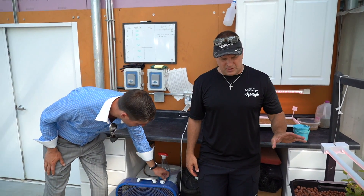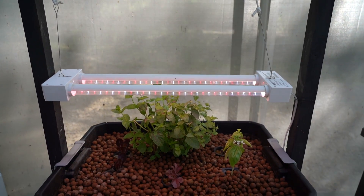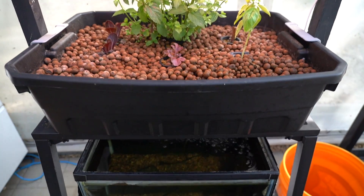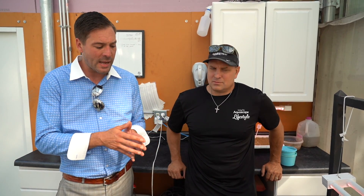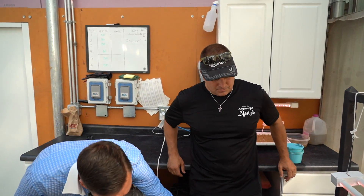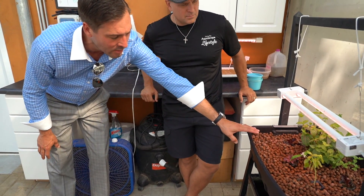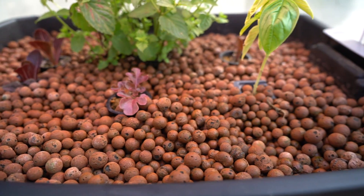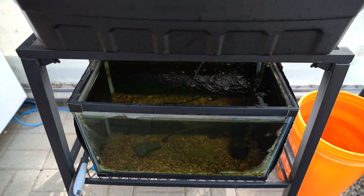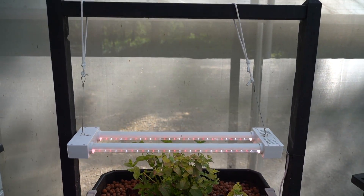Luke, this is something that you put together for school kids to come here, because part of your mission here is education. Gordy and his associate Scott put it together for approximately $100 or so. You can put these into school classrooms and actually demonstrate — using just local caught fish — how it recycles and circulates through the media, grows the plants, and returns the water to the fish. This media also works as that biofilter system. It just replicates on a smaller scale what you guys do here on a commercial scale.